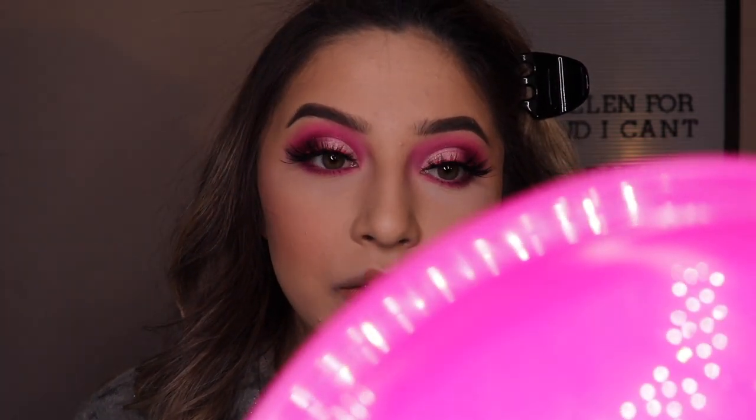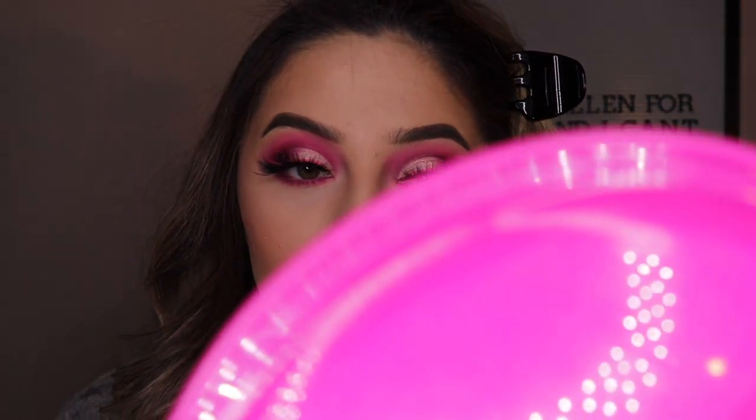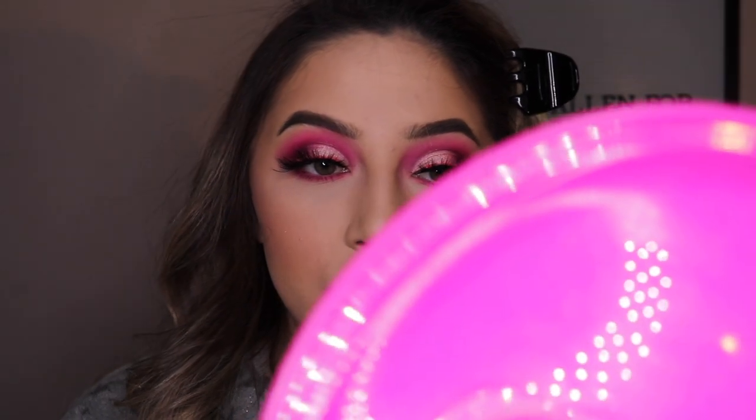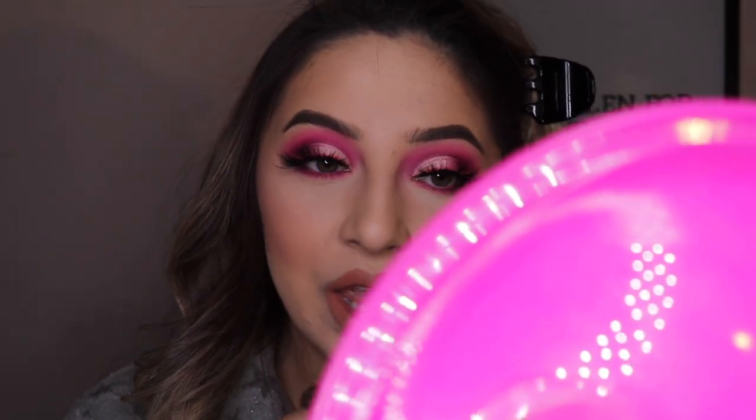And now for some lipstick, I'm gonna be using the Kathleen Lights and ColourPop Zodiac Collection lipstick in the shade What's Your Sign. It's one of my favorite lipsticks I own. I love Kathleen Lights and ColourPop's collabs all the time. You're going to see that I use her collabs a lot, but I love her so much. But that's just a nude lipstick I'll be using.